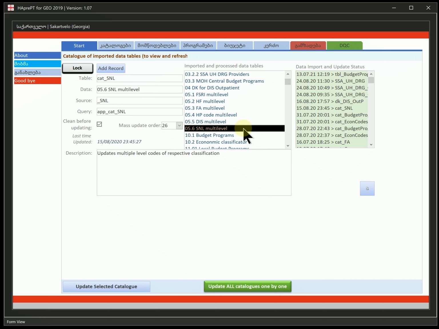Why do we bring some, and why don't we bring, for instance, FS? There's an interesting story here: for a very silly reason, HAPT requires that if you export data, if you code HK, HCR, HKR, it allows mapping with only 2 digits or 3 digits of code, and therefore you cannot use FSRI or HF code fully.